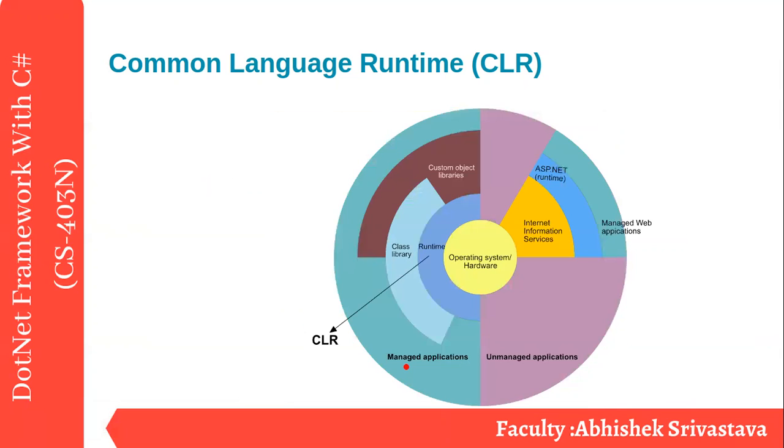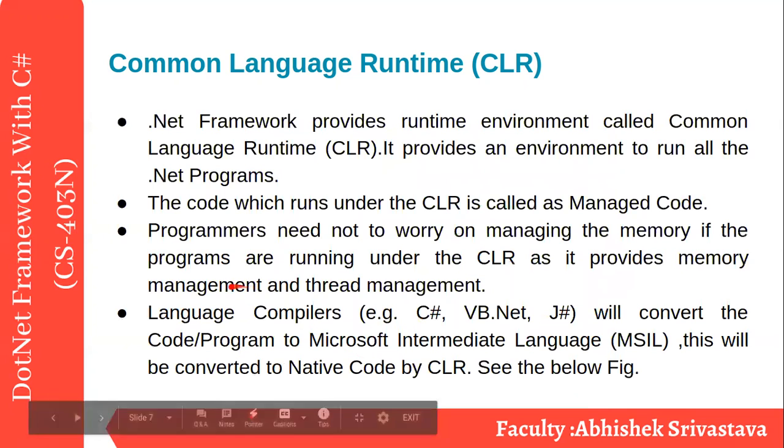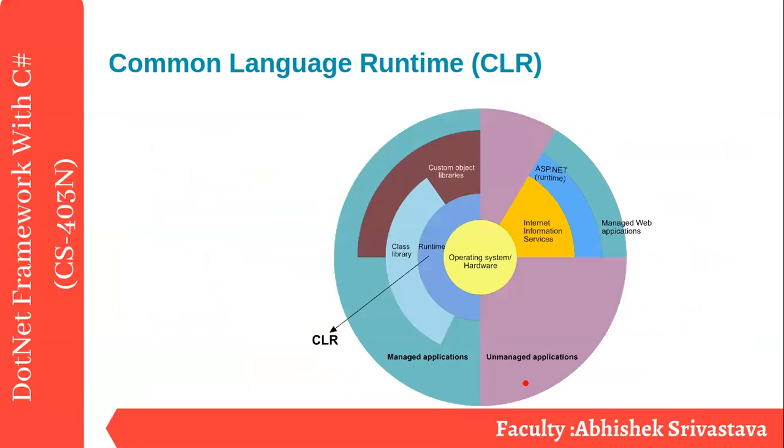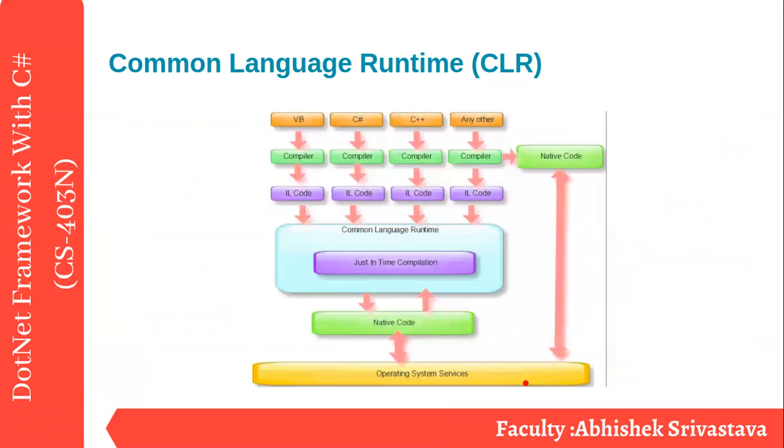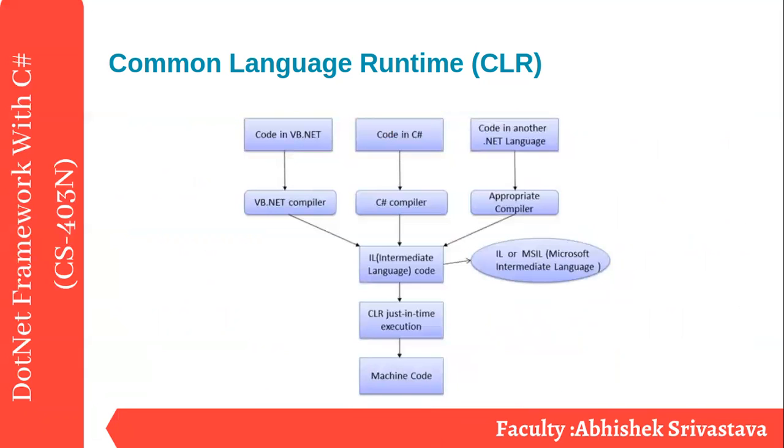I'm just giving you my line once again. The language compiler will convert the code to MSIL, or IL. This will then be converted to native code by the CLR. So this figure is very important when you explain the CLR in your examination. This figure is mandatory for you, so all of you keep this figure in your copies. Now again, the most important figure.